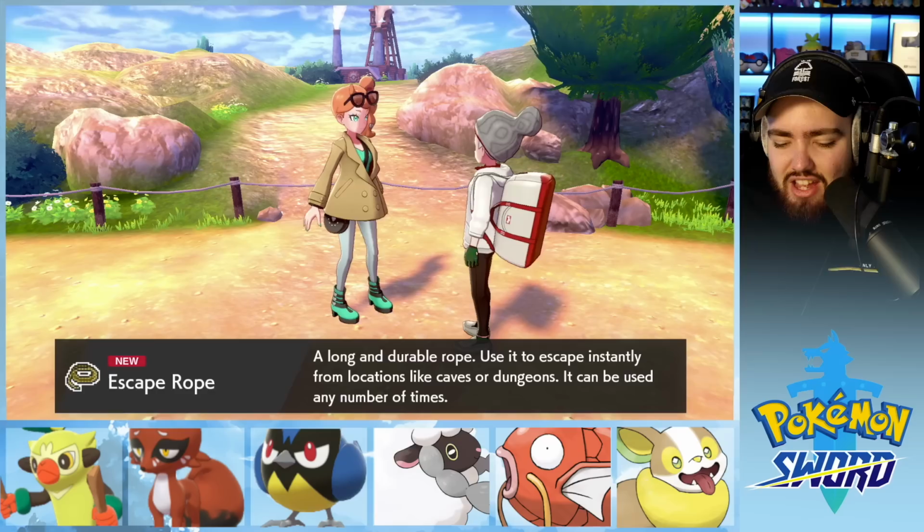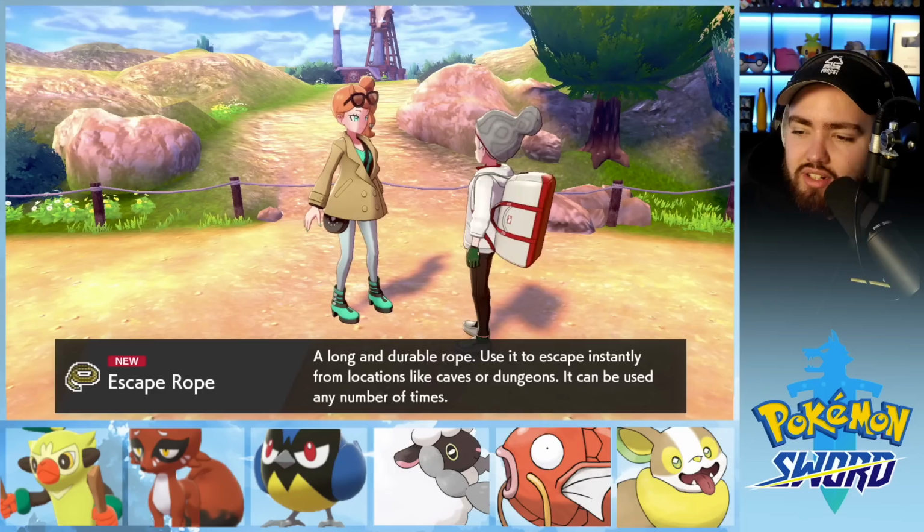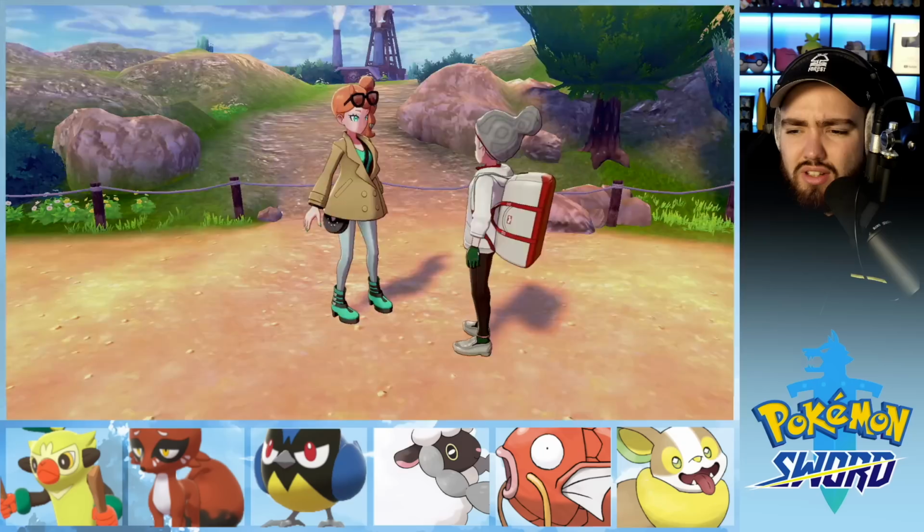A long and durable rope, use it to escape instantly from locations like caves or dungeons. It can be used any number of times. What? Wait, so you can use it infinite times? That's crazy.